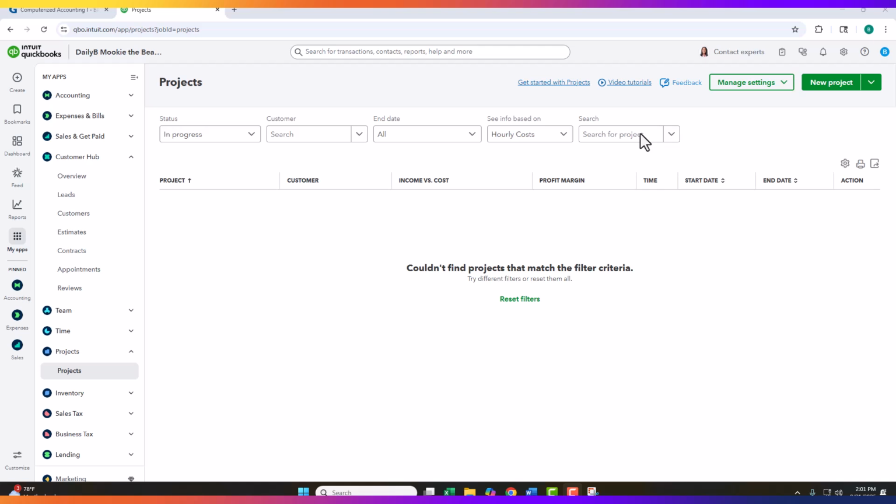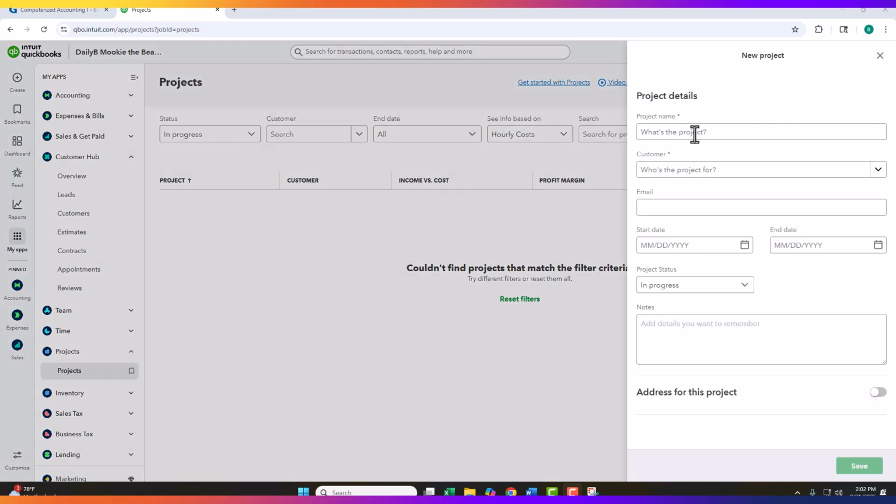So right now we're going to start a new project to sort of show how this looks, and then we're going to convert our sub-customers that we've already created into projects in a moment. So to start a new project, we come up here to the top and click on the New Project button. And the first thing we have to do is give the project a name. So we're going to call it Maggie.